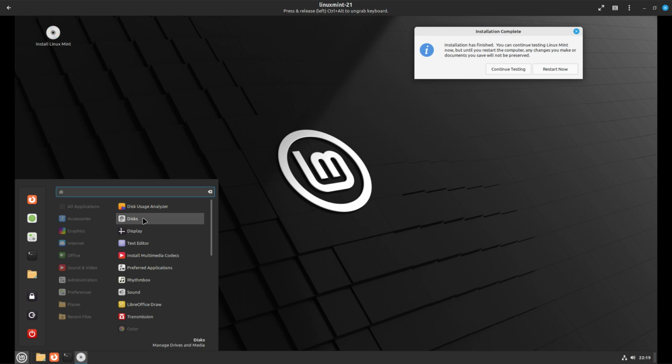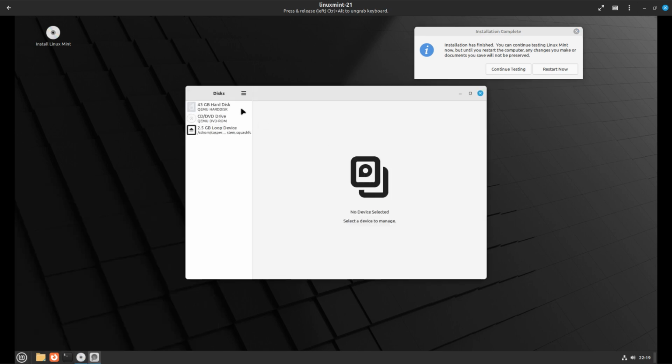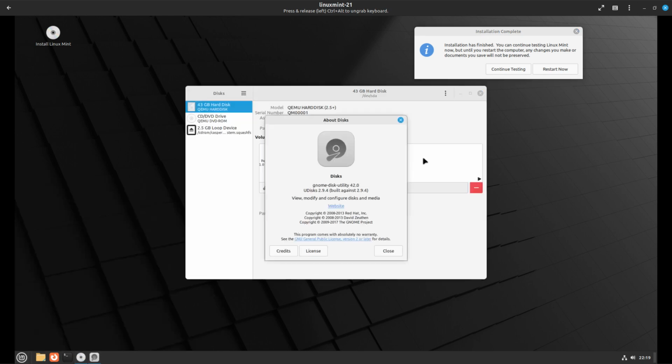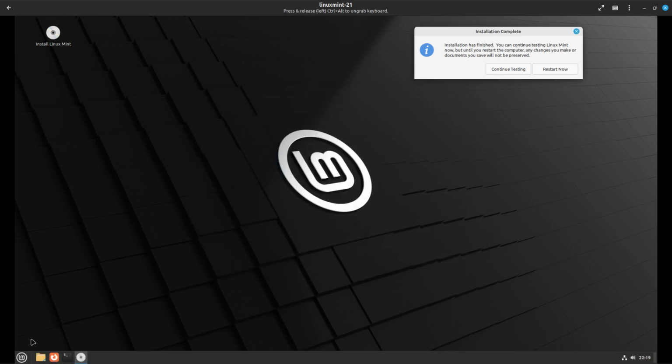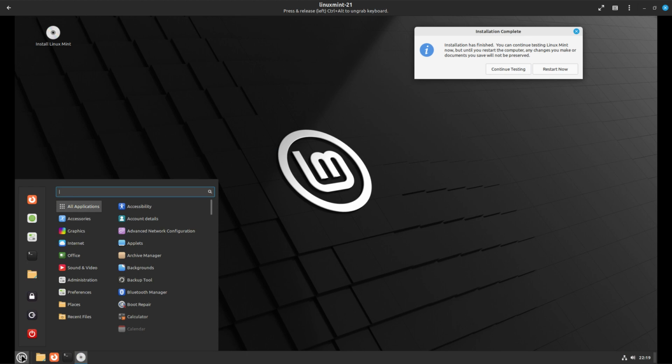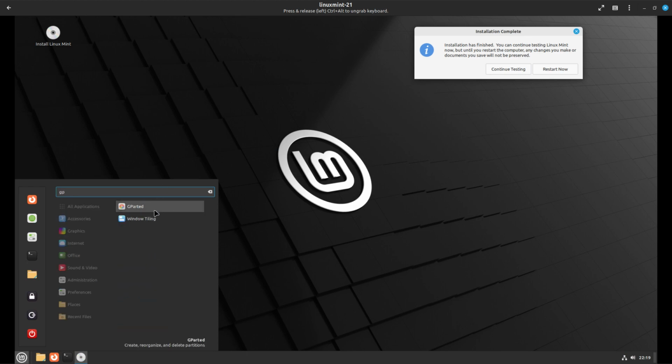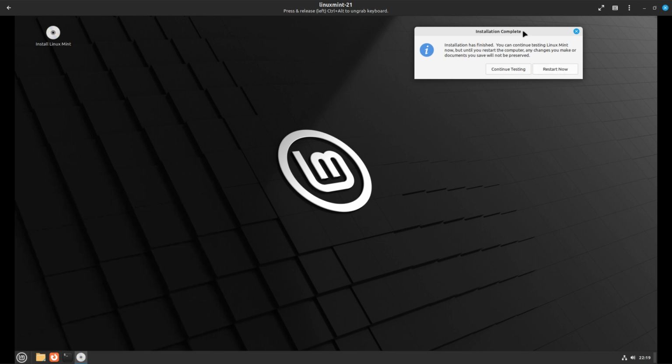So I'm going to talk about this next, which is the disk utility. I'm just going to give you a place where you can find a complete information on that on my YouTube site, and also one for GParted. Okay, so again, you don't have to use these tools if you're fairly new to Linux, but I do have an intro video or a long video that is treated like an educational video. Okay, so both of those are found there.